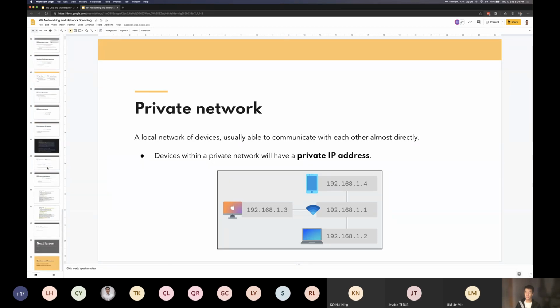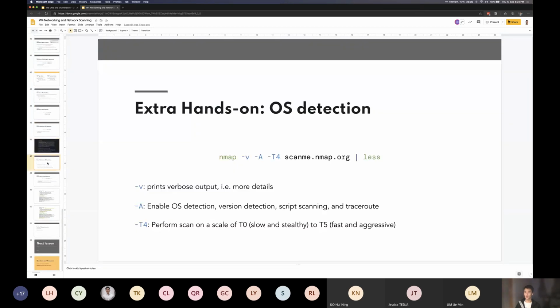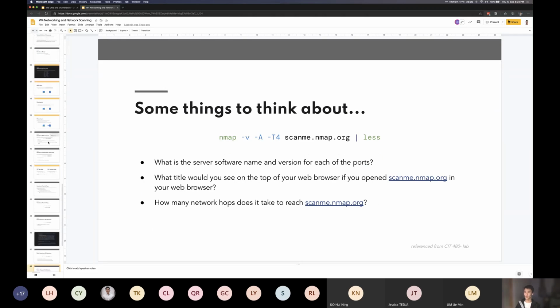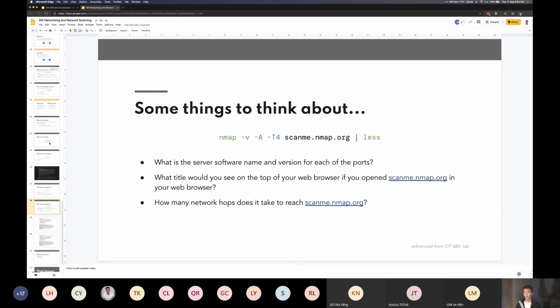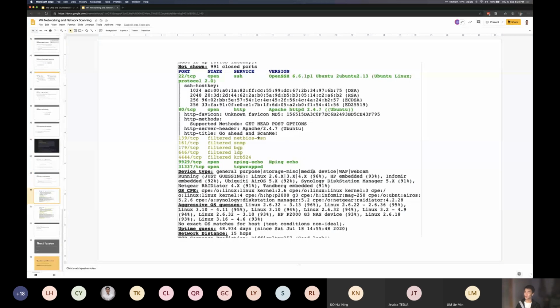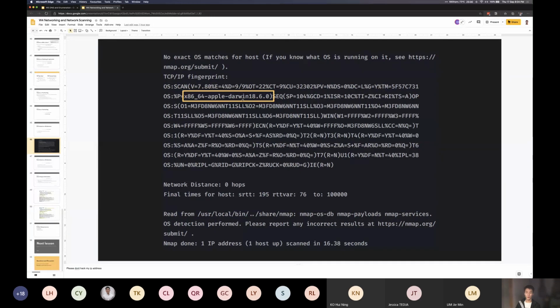And we also went through a little bit of Nmap. What Nmap does is that it looks for devices given an IP address, because we talked about one computer running multiple apps. So if we have an IP address, we can use Nmap to figure out which ports or which numbers are available for us to check. And if we check them, we can figure out some things, for example, what kind of services are running, and what kind of OS is running on this device. So if you use Nmap on yourself, you should figure out that you're an Apple device.